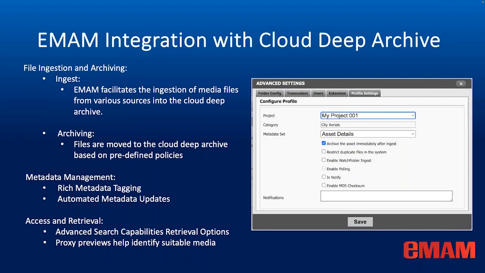storage that you have. So now what's key for us, again, going back into that ingest profile process where you can set up the profile to immediately archive the media as it's coming in. So a lot of our clients actually will do this. Well, they'll go ahead and archive it right away up to Deep Archive, okay, and store there.